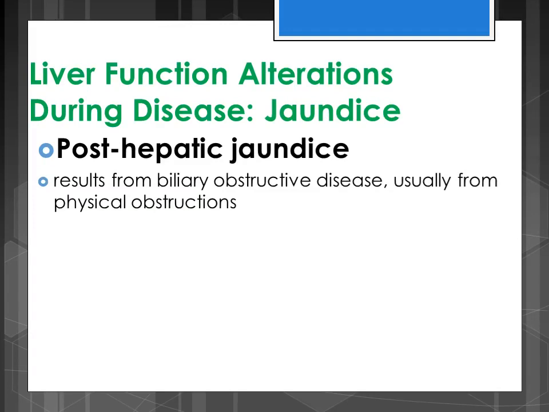Nagkakaroon ng obstruction. Okay? So since the liver is functioning well, ano sa tingin niyo yung mataas dito sa post-hepatic jaundice? Okay, functioning well yung liver. Ibig sabihin, nako-convert niya yung unconjugated bilirubin to conjugated bilirubin. Pero anong meron? Merong obstruction na nangyayari. Kung merong obstruction na nangyayari, hindi ngayon nare-release si conjugated bilirubin. So, kung hindi nare-release si conjugated bilirubin, saan siya mapupunta? Pupunta siya sa circulation. So, anong tataas? Si conjugated or unconjugated? Okay, so si conjugated ang tumataas kapag post-hepatic jaundice.